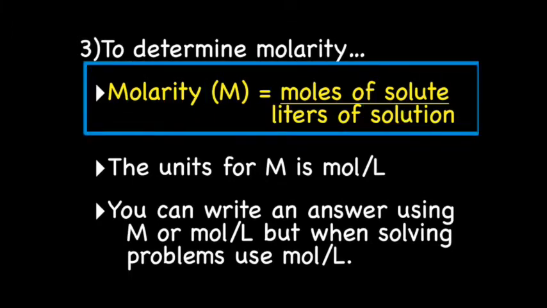Important. You are more than welcome to write that on your unit conversion table. The units for molarity are either capital M or mole per liter. They mean the same thing. Capital M means mole per liter. Mole per liter means capital M. When you're writing an answer, you can use either capital M or mole per liter.